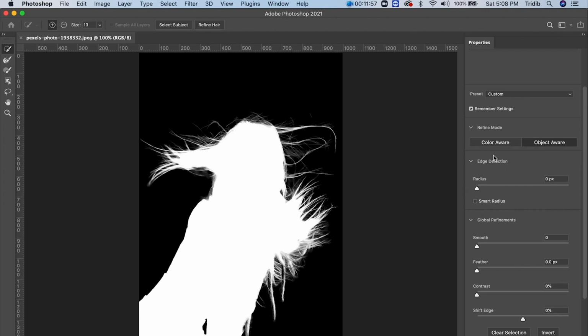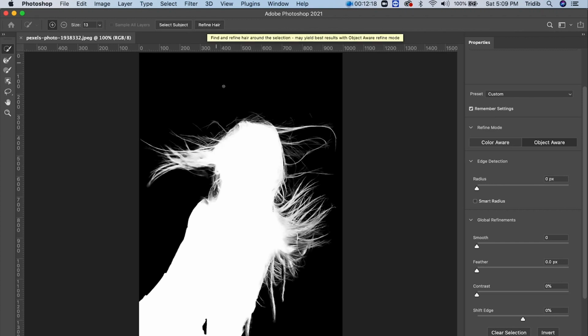And the biggest part is that I have already remembered my settings over here, so it took the last setting that I have done. If you don't select this, each and every time we have to do new settings for your images, and you have to just click on refine hair over here. Each and every strand of the hair is selected, my dear friend.